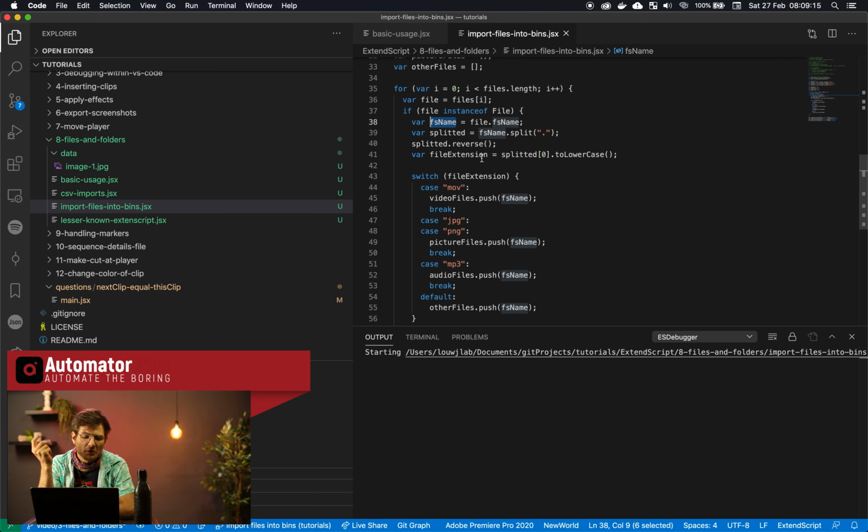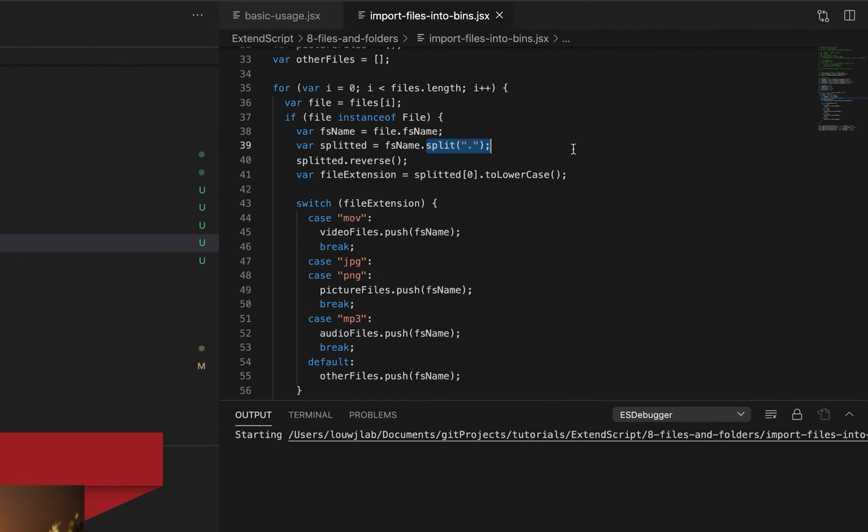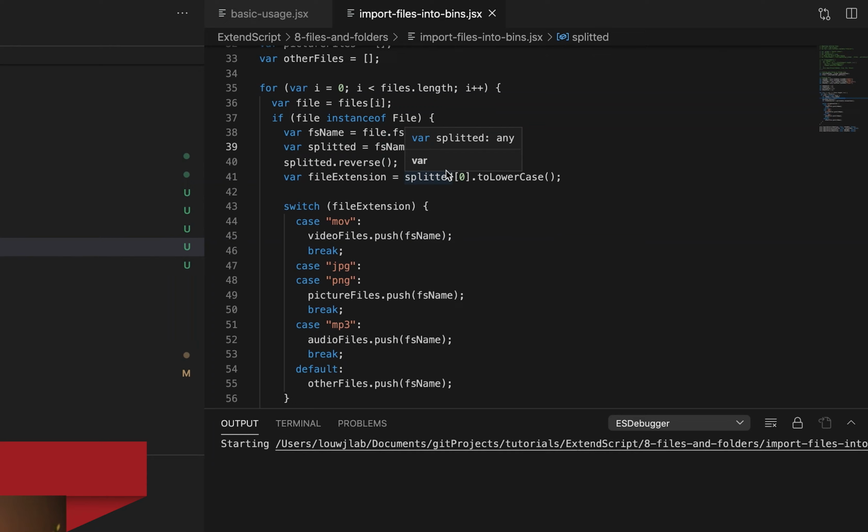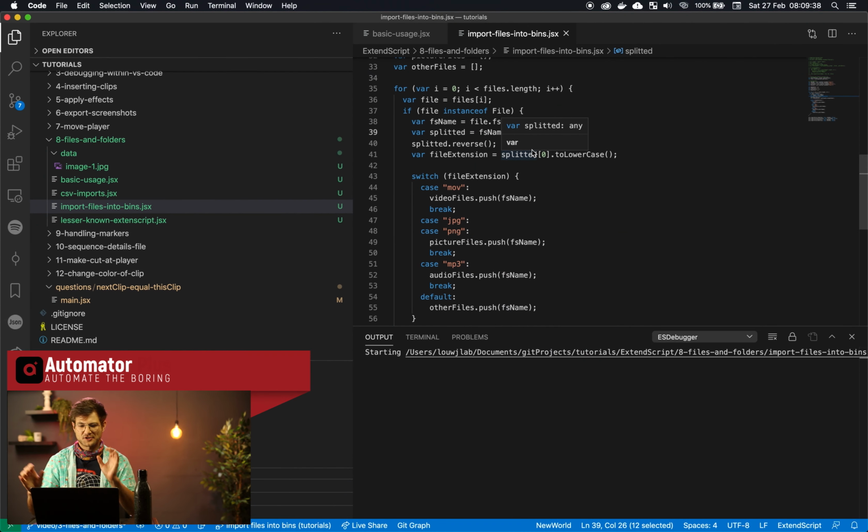And now we need to somehow get the file extension out of that file name. So we all know that usually after the last period of a file name is the extension. So we want to get to whatever's after that dot. So over here, I'm using a few of the base JavaScript methods. The one being split, which you can call on a string, which will split up your string into an array with all the values that you've split on.